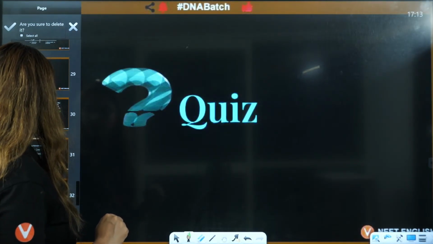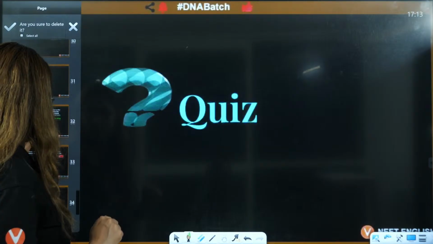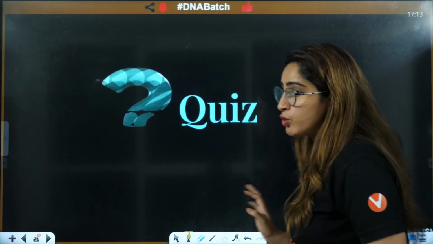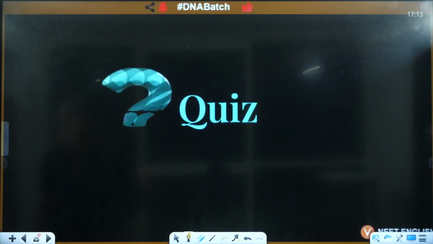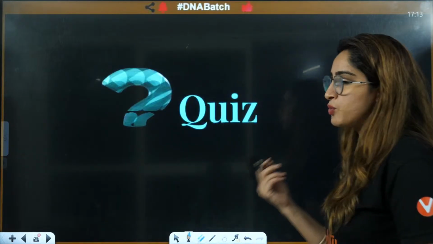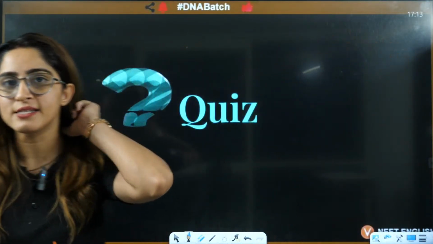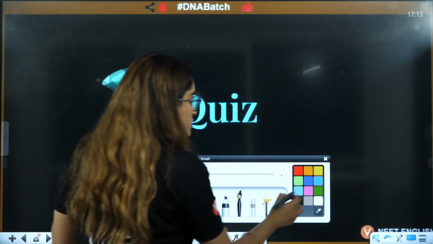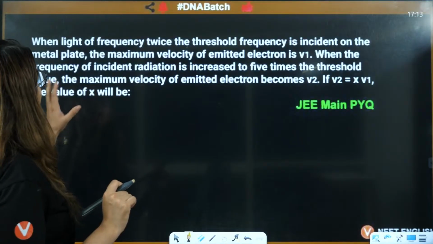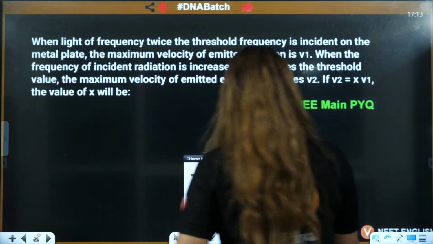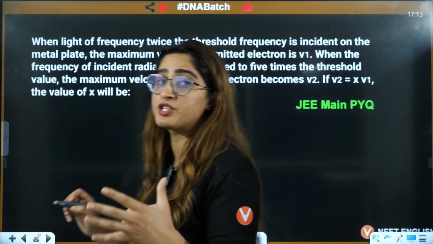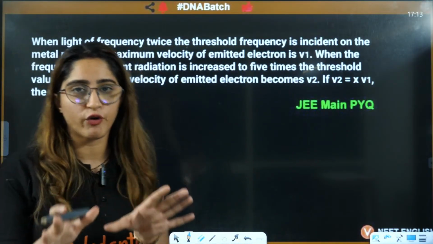For the rest of the part, if you want to do it, let's do it. If you don't want to, we can skip that also. You can let me know if you want to do questions, because the questions I have picked out from JEE, reason being that your level has definitely increased. So we'll talk about only those kind of questions where there will be a level increment. So let's talk about this first one. In the batch, we are not only teaching you the NEET previous year questions, we are teaching you other previous year questions that are needed for you.